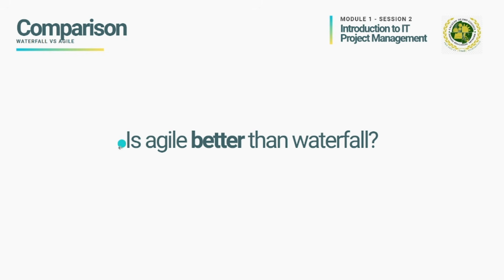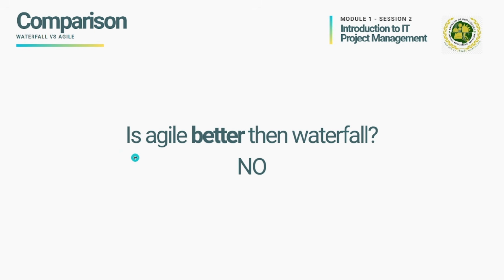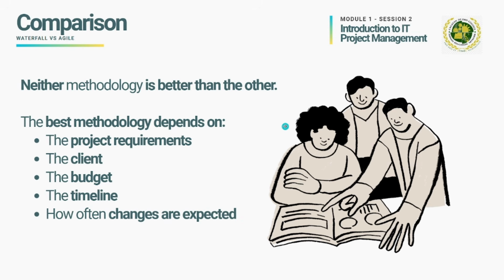Now, the question here is, is Agile better than Waterfall? Now, most likely, some of you had assumed that you'll say Agile is way better because it requires a short-term process. It requires a shorter cycle between the client's requests and the developer's requests, unlike Waterfall that requires one phase at a time and needs to one-shot everything before they implement another implementation based on the client's requests. However, the answer to that is no. Agile isn't really necessarily better than Waterfall.